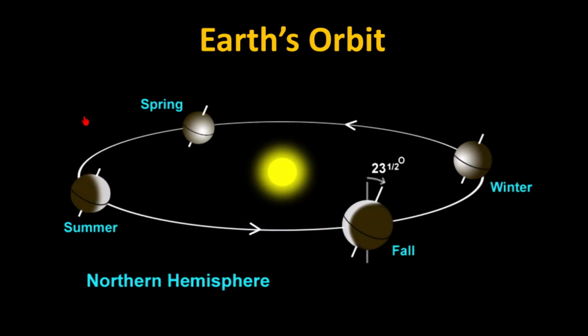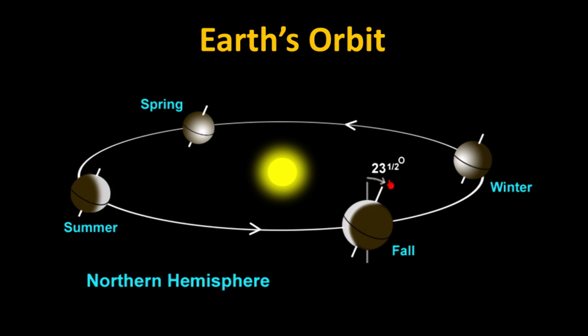So let's expand this outward a little bit. You'll notice that by looking at the entire orbit of the Earth, and just before we go into this, keep in mind that the names of each season are Northern Hemisphere names. So when you look at the entire orbit of the Earth around the sun, one of the things that's important to notice is that we have this 23.5 degree tilt, where the rotational axis of the Earth is tilted relative to the perpendicular of its orbital plane.